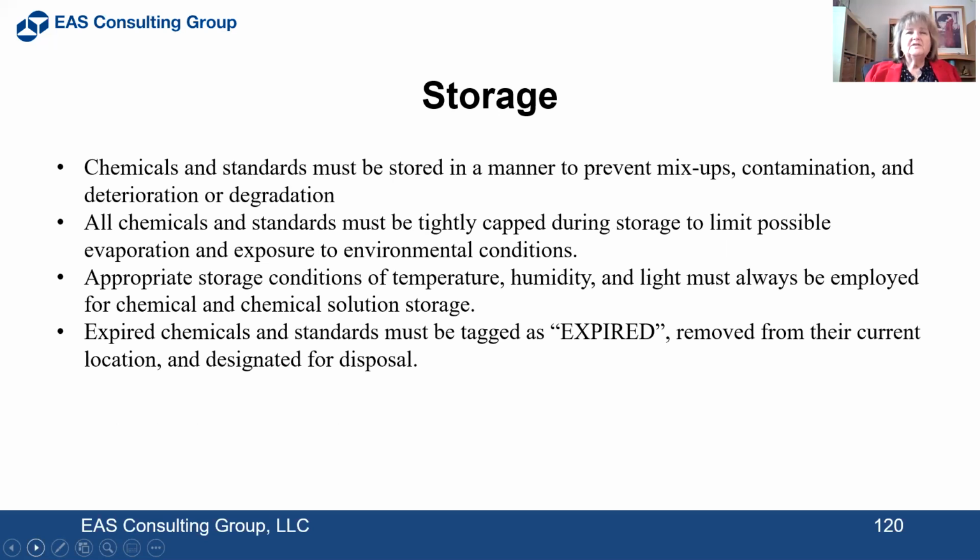Chemicals and standards must be stored in a manner to prevent mix-ups, contamination, deterioration, or degradation. All chemicals and standards must be tightly capped during storage to limit possible evaporation and exposure to environmental conditions. Appropriate storage conditions of temperature, humidity, and light must always be employed for chemical and chemical solution storage. Expired chemicals and standards must be tagged as expired, removed from their current location, and designated for disposal.